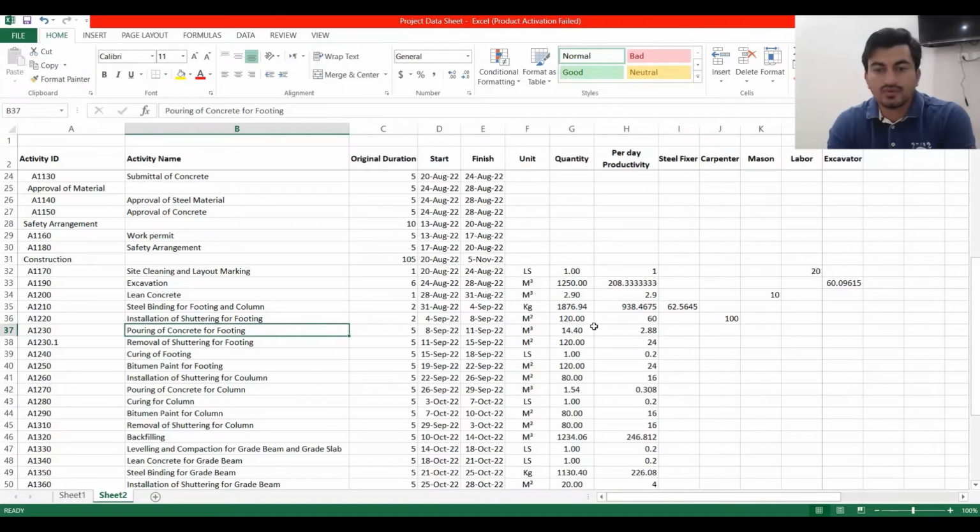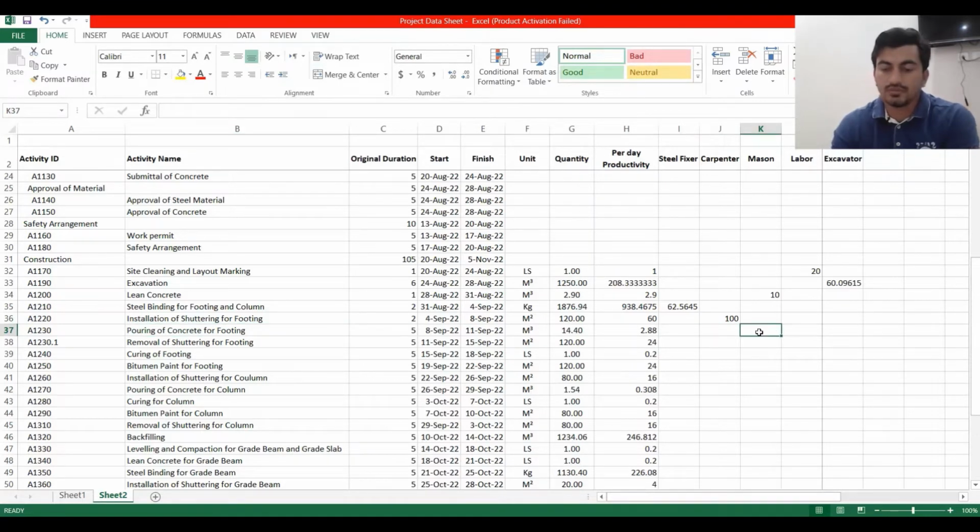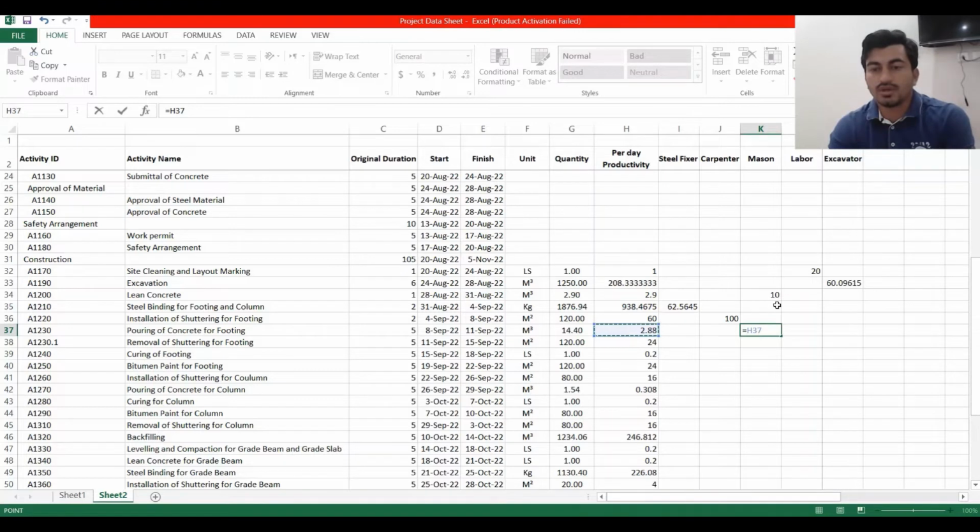Pouring concrete for footing. We need a mason for this. Per day we need 2.88. So one mason per day can do 100, multiplied by total duration, multiplied by 10.